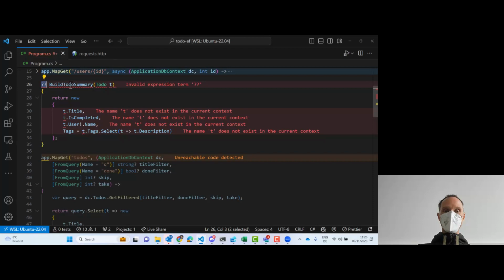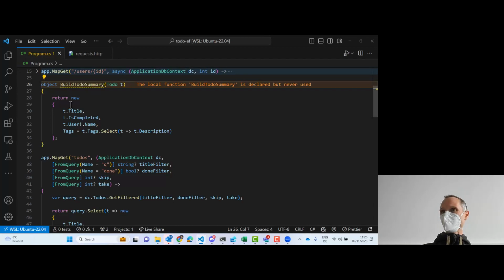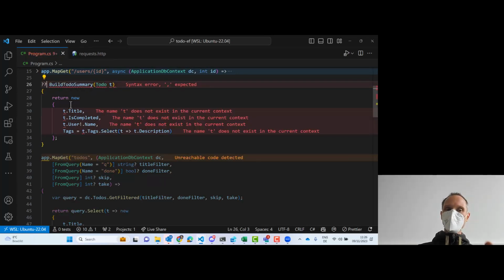Nope. Which type do we return? Ah, you're right. I could return an object, but that's ugly. Yeah, it would be possible to return an object because in C# everything is an object. Yes, you can do it like that. But then we lose typing. So, yes, you are right, but please don't do it. Yeah?